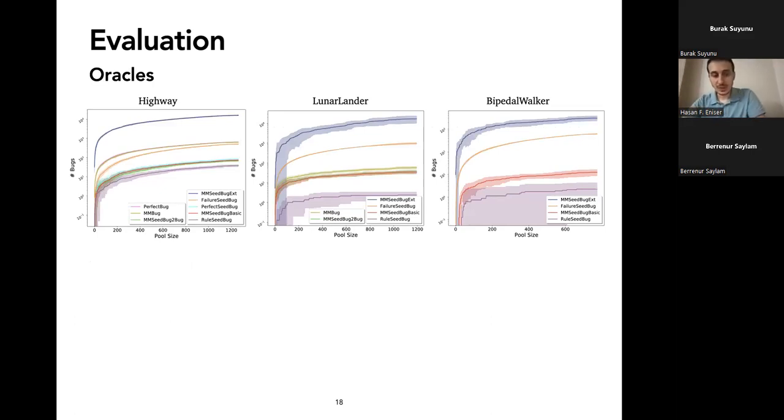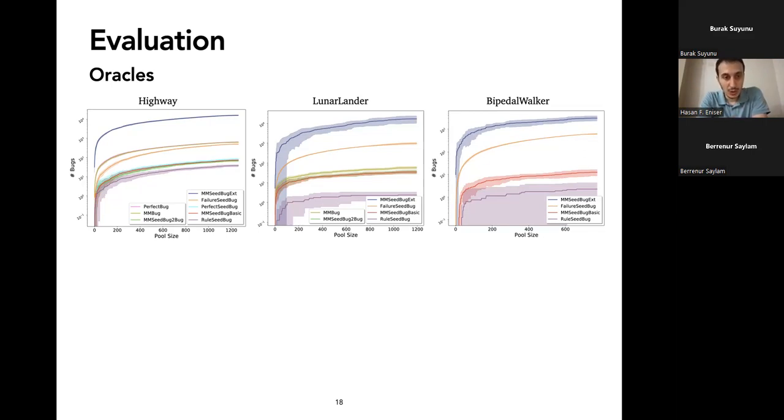So you see here one plot for each domain. What I want to emphasize here is that perfect seed bug, the blue and cyan line, and the red line are almost indistinguishable. Again, perfect bug and metamorphic bug are also almost indistinguishable. The bug oracles and the seed bug oracles are not directly comparable.